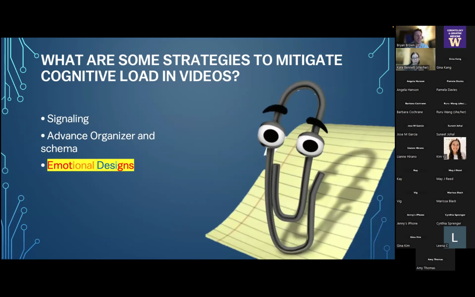Emotional designs. So if you all remember Clippy from Microsoft in the 1990s. It turns out there's a body of evidence that says if you make learners feel emotions, usually happy ones, usually positive ones, but maybe negative, we're not sure, while they're learning, they will learn better. And so some common things that have been studied, one is just colors. So high saturation, bright colors can, I guess, make people happier. And then anthropomorphic design. So putting smiley faces and eyeballs on inanimate objects and different things apparently makes learners happier on average and helps their learning.